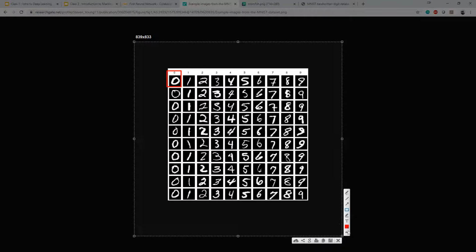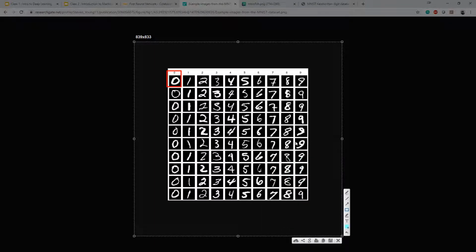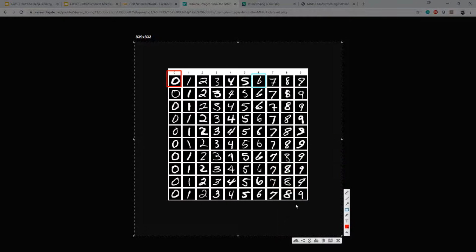In the same way, if I have been given the task of finding the classification of this particular image, then my task will be to identify to which class it belongs. In this case, it is 6. Similarly, for an image which looks like this, my task will be assigning the value 4 to this image.